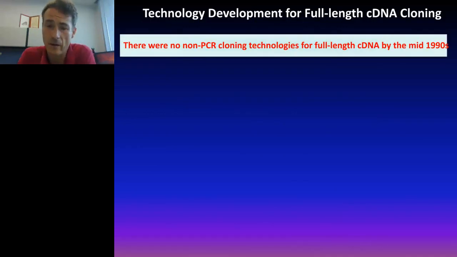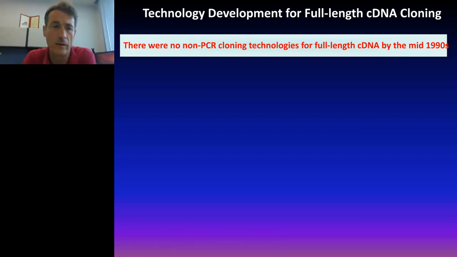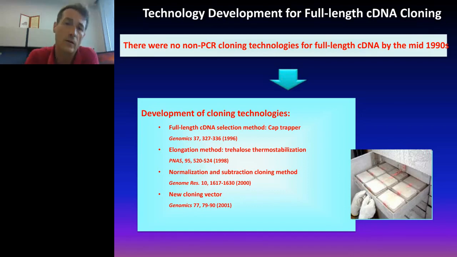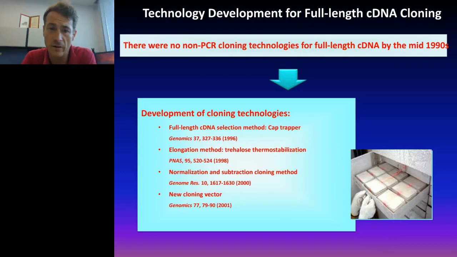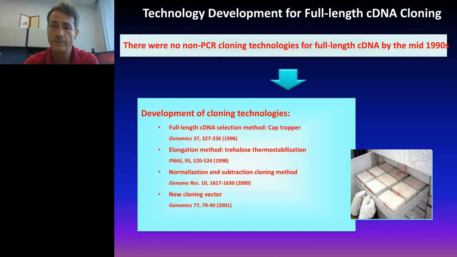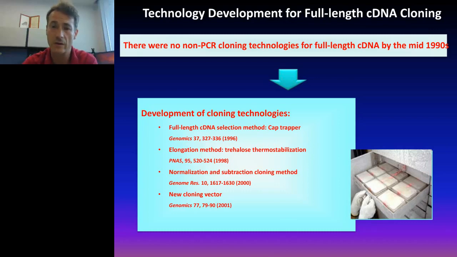Everything started from the problem that in the mid-90s there were no real good technologies to isolate full-length cDNAs. We were trying to do this but there were only technologies based on PCR. Our group started very intensively to develop those technologies and there were a series of technical papers: to select full-length cDNAs, and in 1996 methods to make very long cDNAs by adding trailers to the reverse transcriptase reaction, in 1998 methods to normalize and subtract in order to collect essentially rare transcripts, and also cloning vectors that could accept very large fragments.